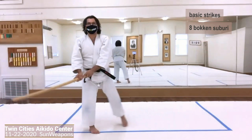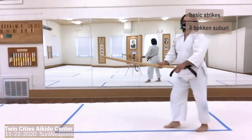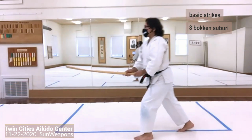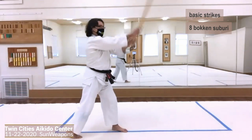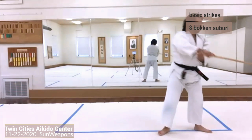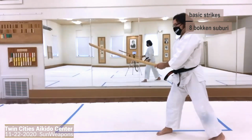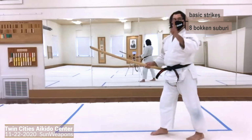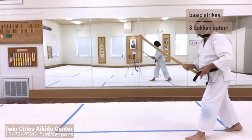Kaiten, last one, get to this side. So we're here: step forward, shomen, step forward, ski. Kaiten. Step forward, shomen, step forward, ski. Kaiten. Okay, so that's number one, stepping forward. Number two, we're gonna step back.